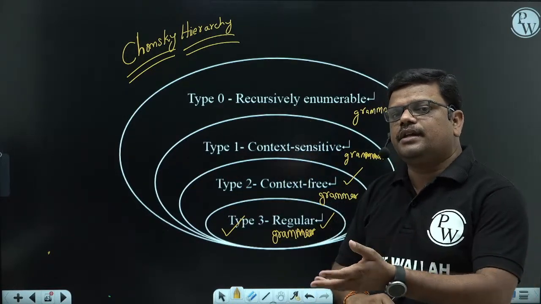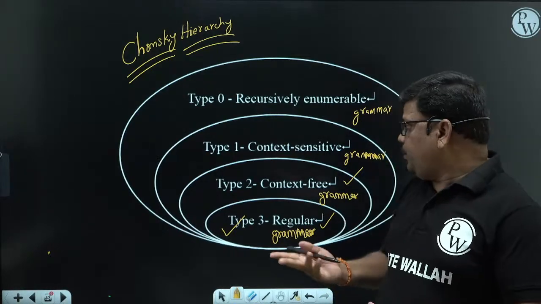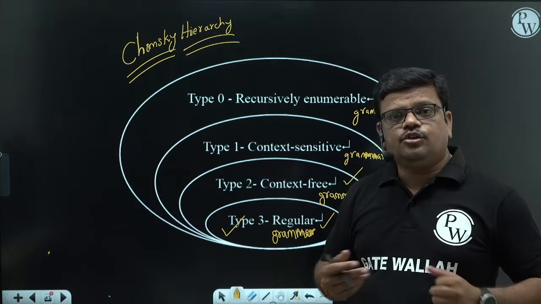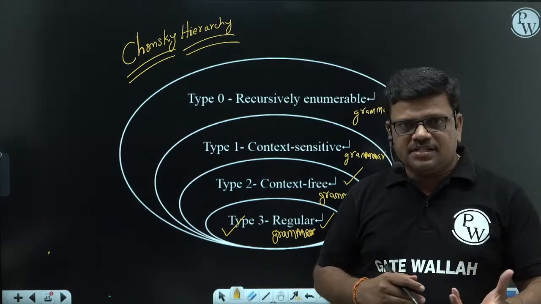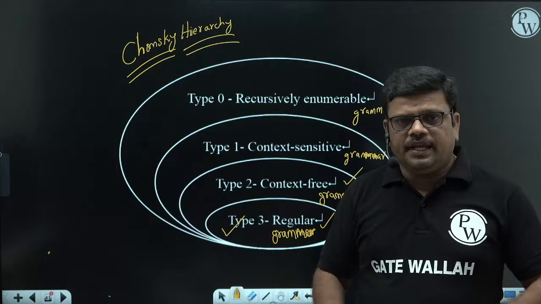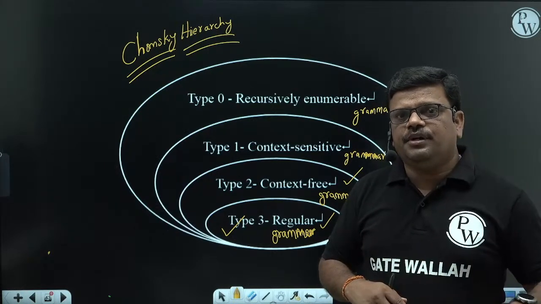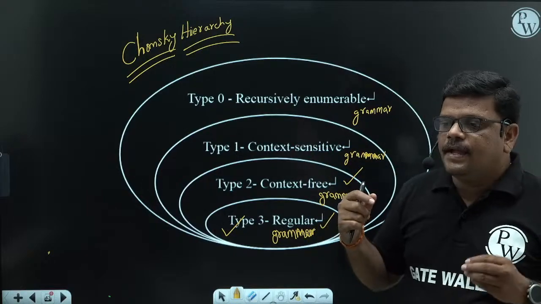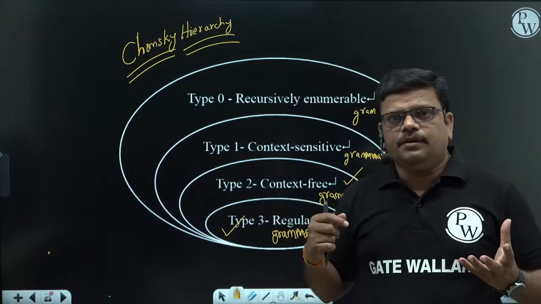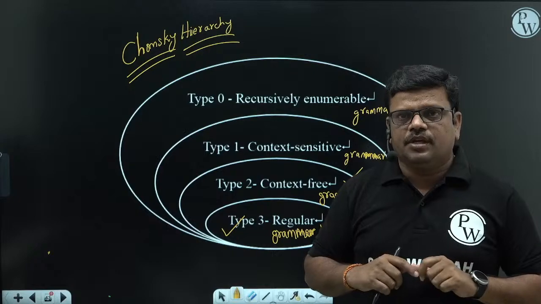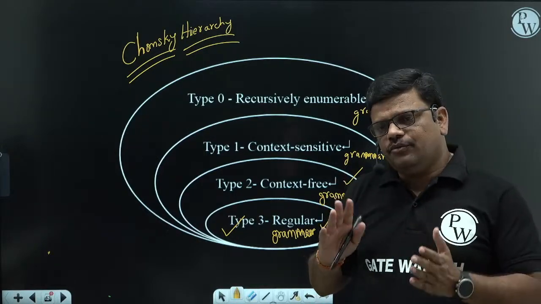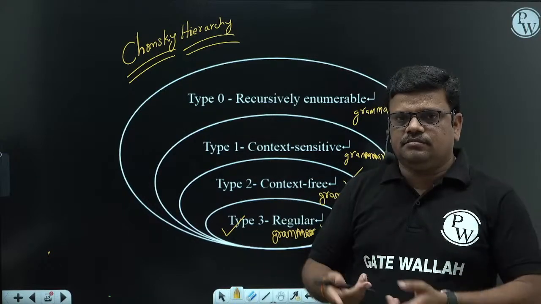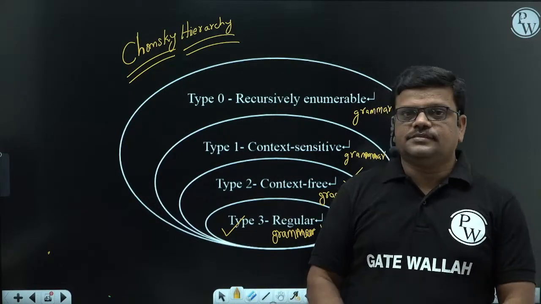Assume it is a context free grammar. Then the suitable automata is the push down automata. Finite automata is not suitable. If your constructed grammar is type 0 grammar, then finite automata fails, push down automata fails, LBA fails. We have to construct a Turing machine. Like this, once we identify the grammar type, then we will talk about the automata concept and the language concept. This whole picture is still pending. Right.